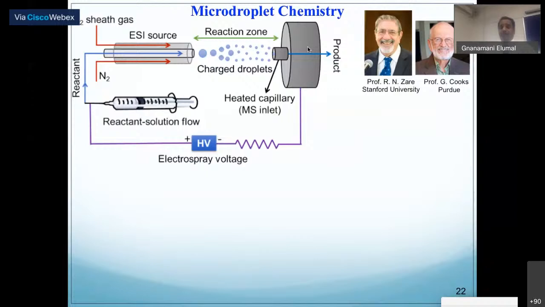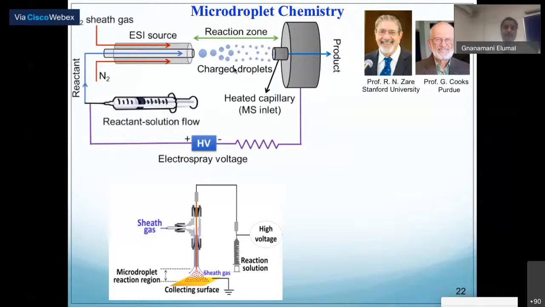That's a common technique. But when we do routine MS, sometimes we realize that it gives a different product, a different molecular mass also. Then we realized that inside the ESI source itself, while spraying, reactions may occur because the molecules are naked ions, charged particles. For that purpose, we also designed a setup for routine organic reactions.